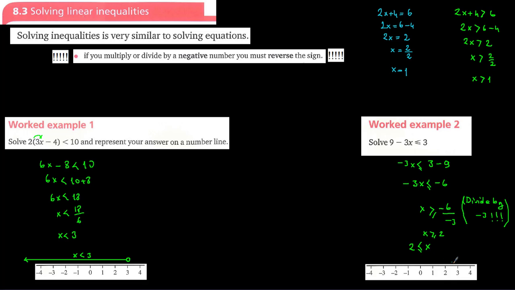So when I find the point here, the values of x are on the right side, so I'm going to draw the graph to the right side, and it should be closed because it is greater or equal to. The reason for this one is it is less or equal to or greater or equal to.